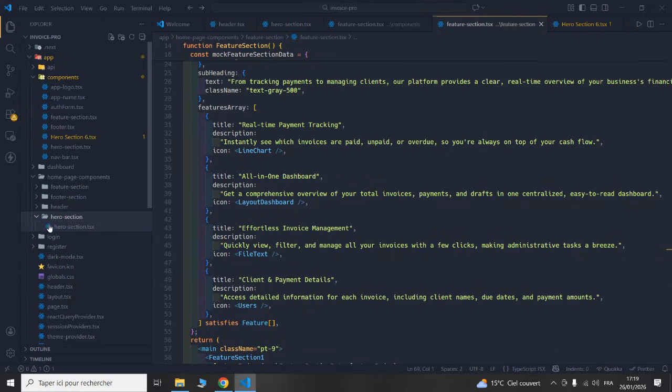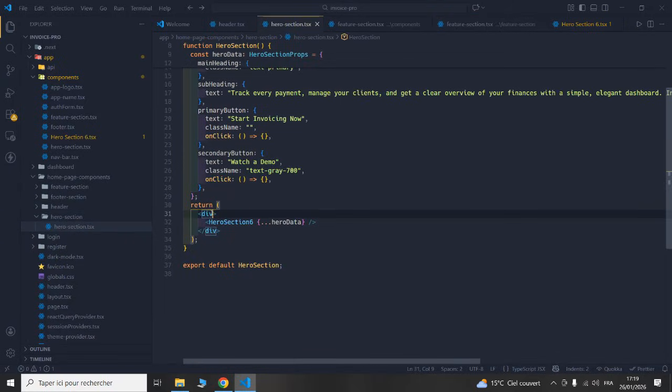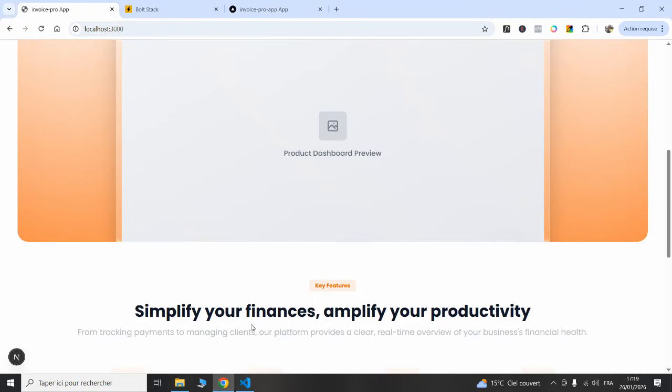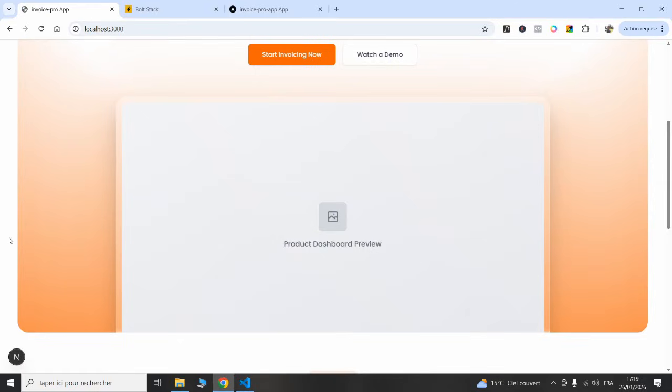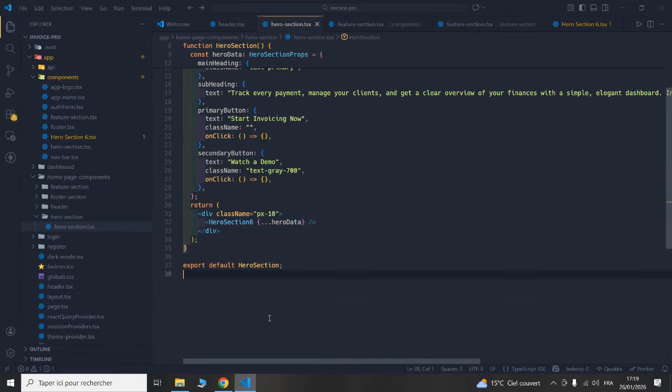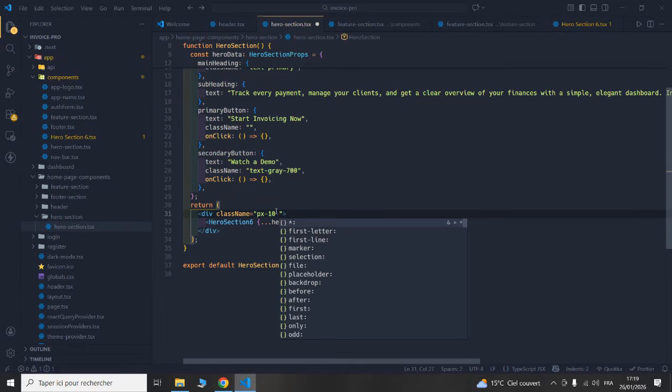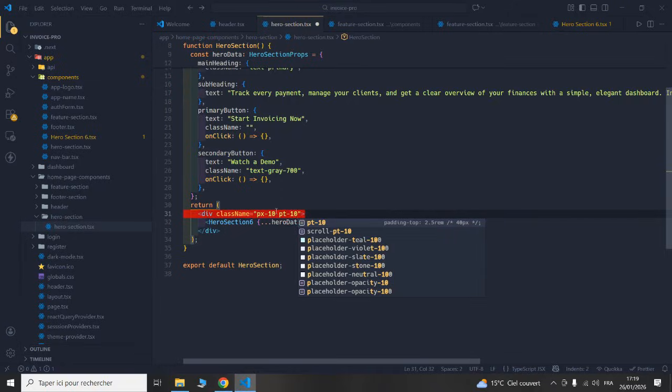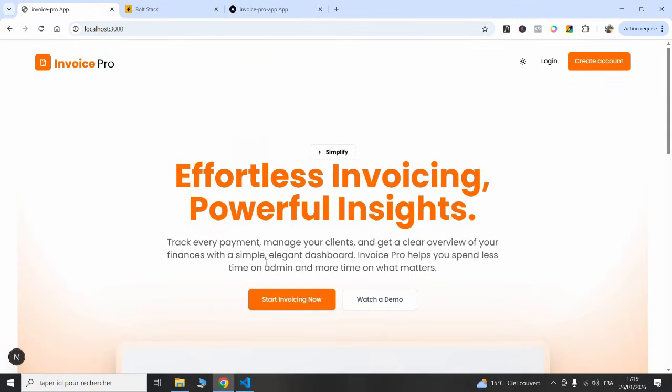So let's go to the hero section, and here I'm going to add a little bit of padding at the right and at the left by using the utility class px, so we can have a little bit of space between the window edges and the rectangle. As you can see here, everything is working fine. I'll probably need to add a little bit of padding at the top as well, to have a bit of space between the hero section and the navbar.